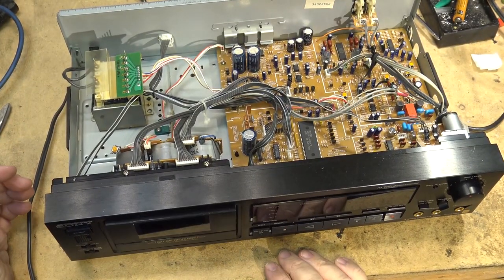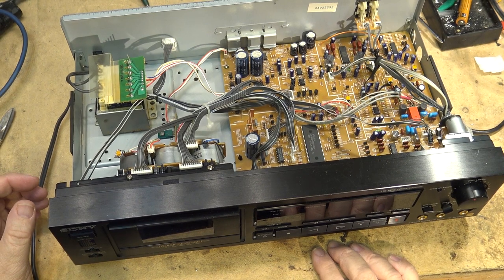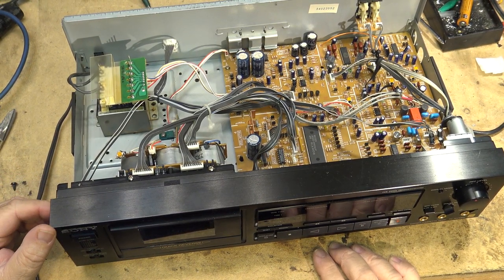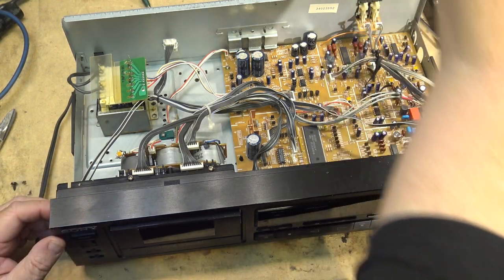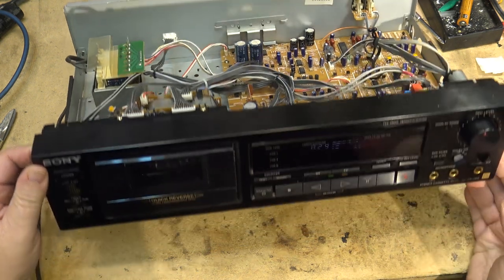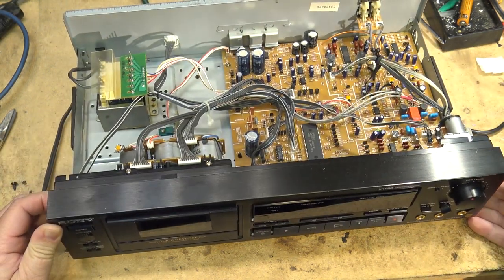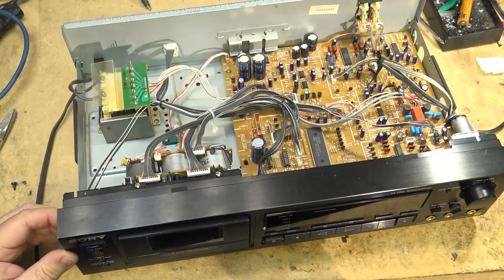Okay, what the hell else is wrong with this thing? It did not record. Listen to how it recorded. It recorded like crap. Let me crank the volume up. The volume turned all the way up. Oh, terrible. What's wrong with this thing? Is the head bad?